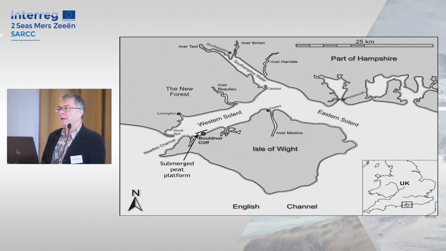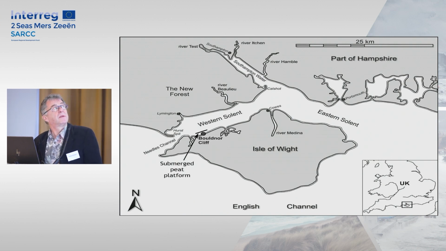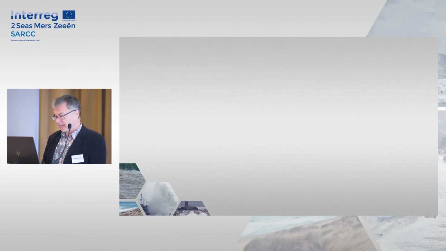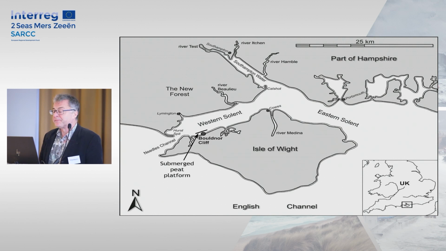I did flip through this one quickly on Tuesday, but I just wanted to point out here that the Western Solent, just like the North Sea, was once a large valley, and then it became an estuary, and it filled up with sediment. And then ultimately, the Isle of Wight separated from the mainland. The Isle of Wight separated from mainland Britain in the same way that Great Britain separated from the continent. But what we then had was the sediments that were left behind, as they are in the North Sea. The sediments that are left behind do tell the story of that ongoing process of separation.